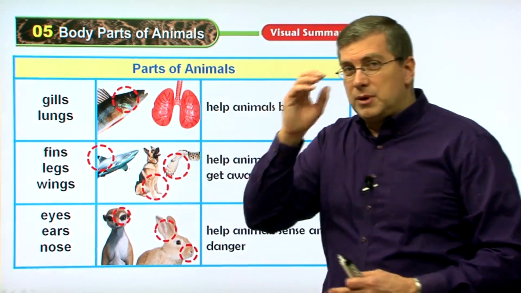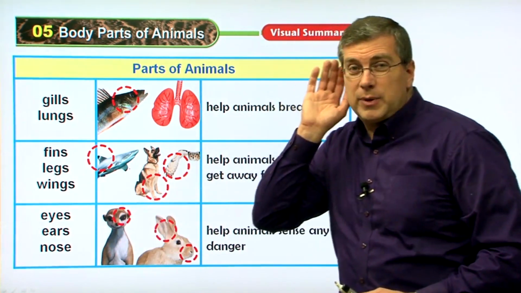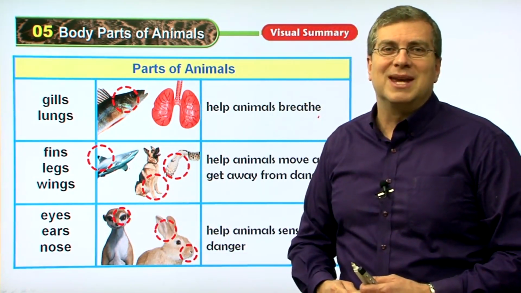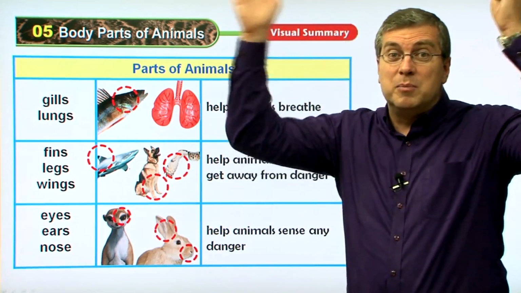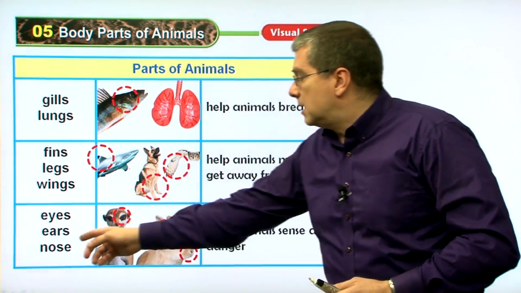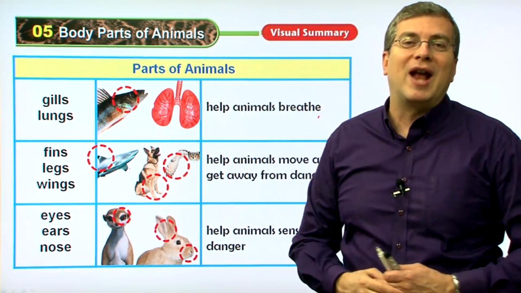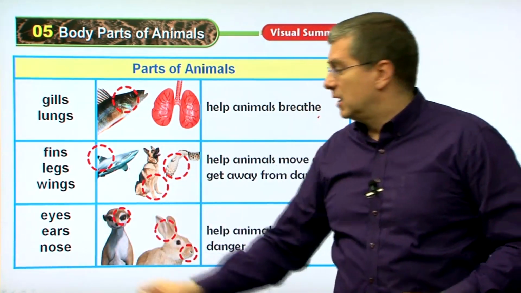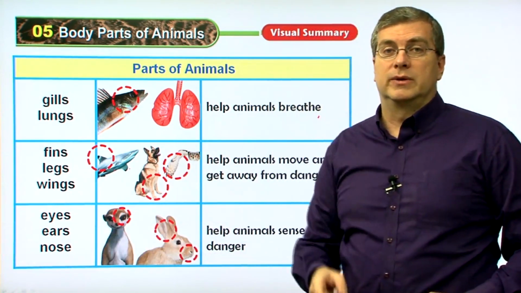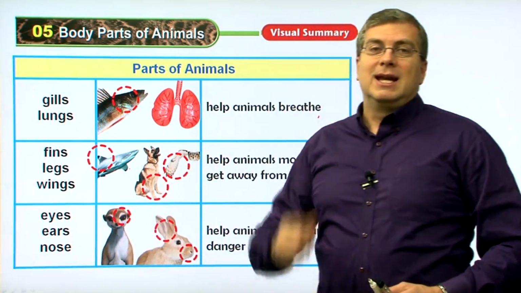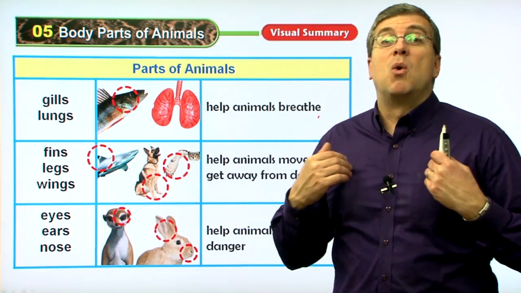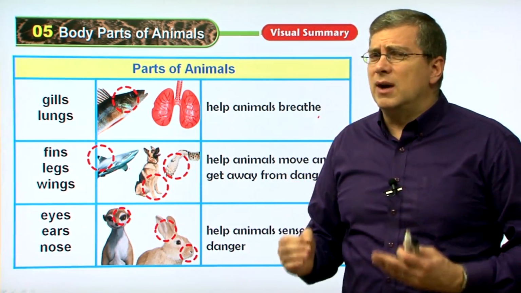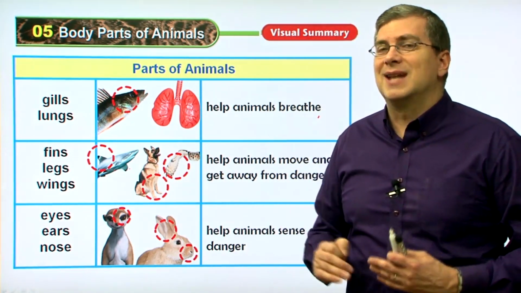So eyes will help them to see, ears will help them to hear. Of course, the rabbit, we always think of the rabbit when we hear of ears because rabbits have very big ears. And the nose, 1 nose, of course, per animal. So eyes, 2 eyes, ears, 2 ears, nose, 1 nose, okay? Of course, animals use their nose much more than people do. The animal's nose is very, very strong, very sensitive.